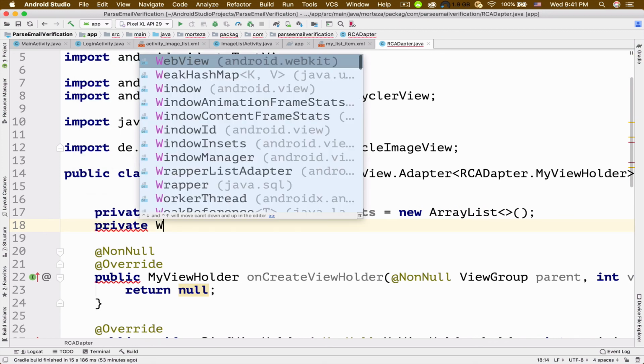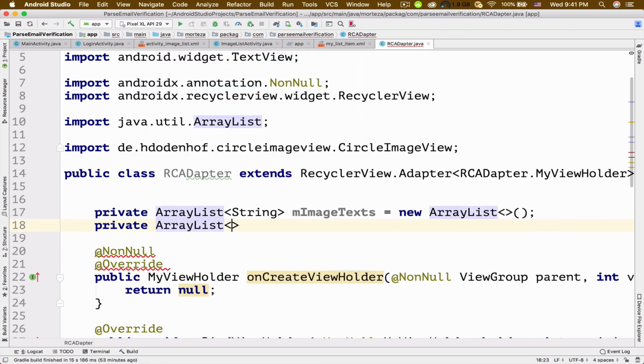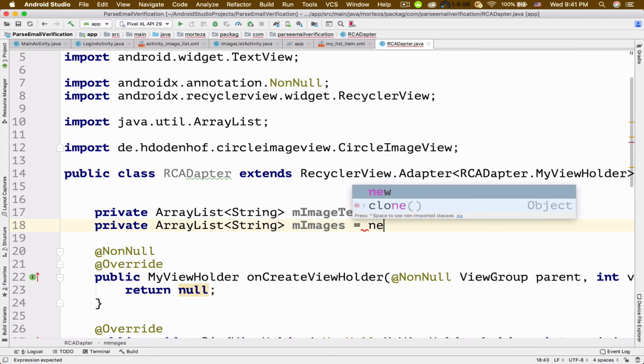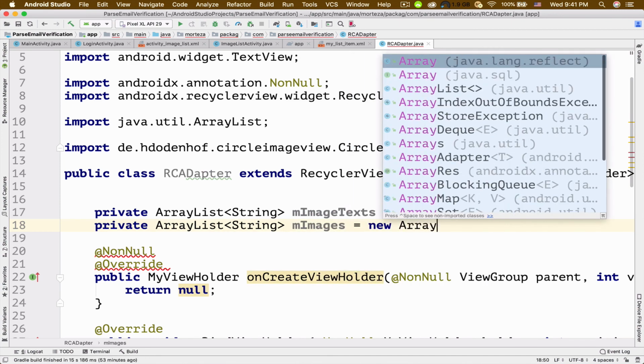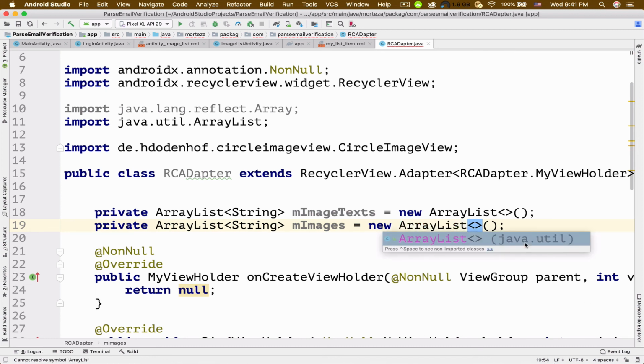Private, again ArrayList of String, and let's say images, assignment operator, new ArrayList, a pair of angle brackets and a pair of parentheses, semicolon. I forgot to put this T here.